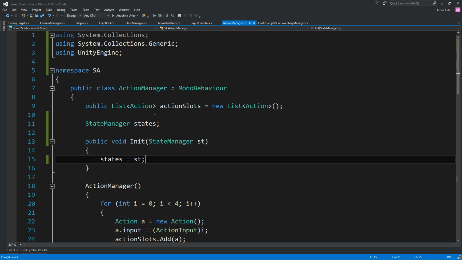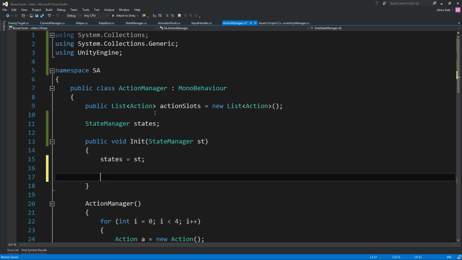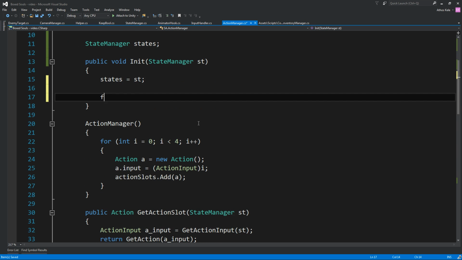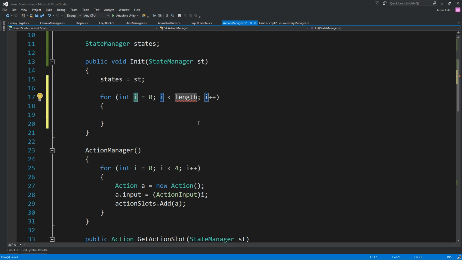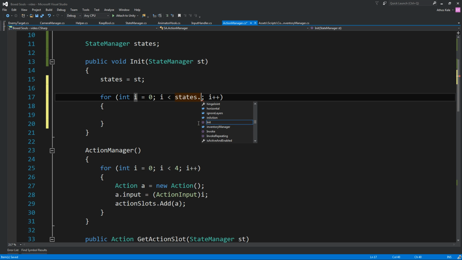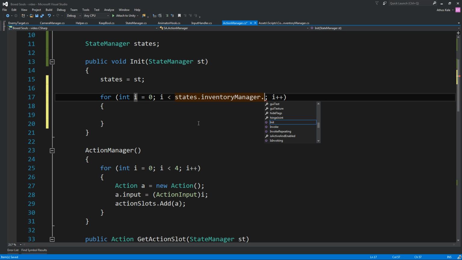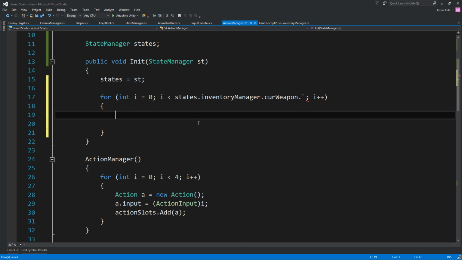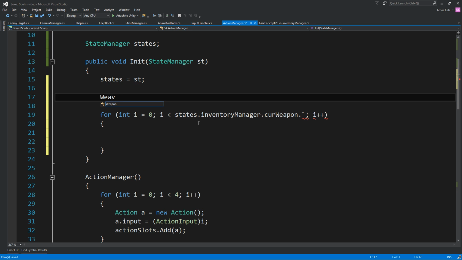States will be string, and then for our action slots, for each action we have in our states inventory manager current weapon, let's just store the weapon in here because it gets really annoying. States inventory manager current weapon.